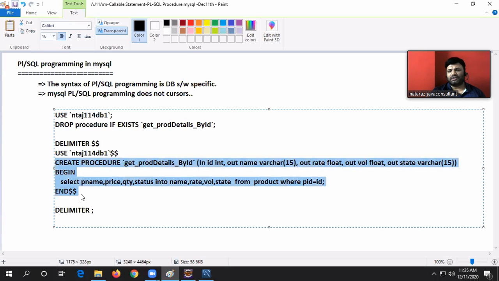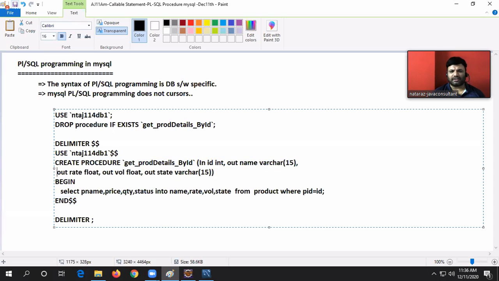Yes, is it okay for you? Only a small difference is there in the syntax if you observe very carefully. What is the small difference? First mode of the parameter, then name of the parameter, then type. In Oracle, first name, then mode, then type. Small difference. Apart from that difference, nothing is there, right?